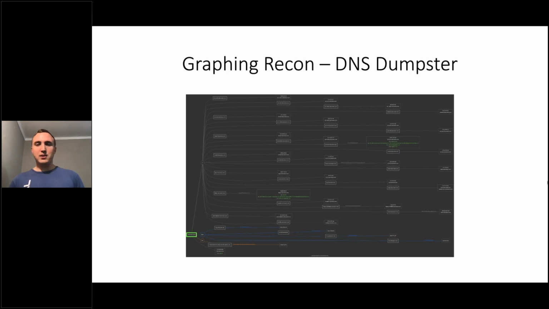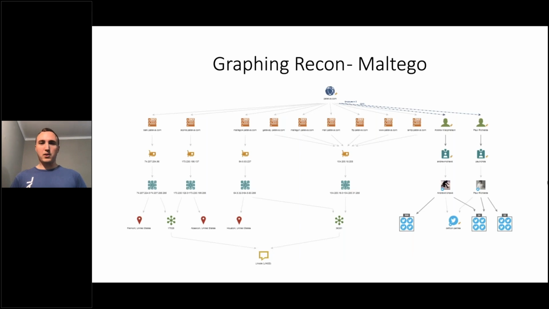There are some existing tools that spit out OSINT graphs. So this is DNSDumpster. It's kind of in that approach of automate everything. You just give it a target. It goes and tries to find everything it can in DNS about that target and subdomains, and it can present it in a graph, but you can't really recurse through it.